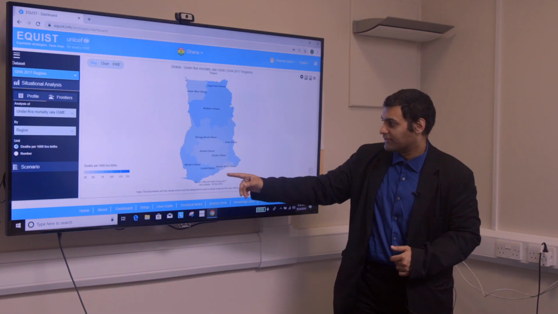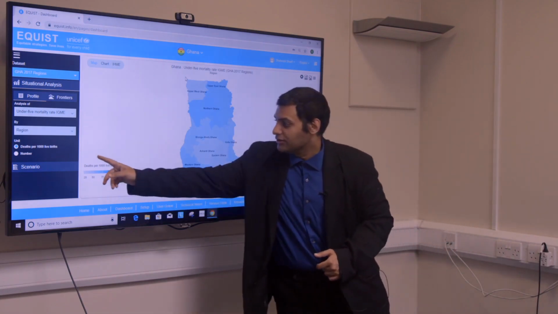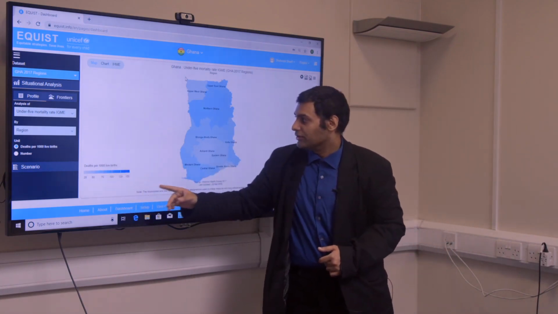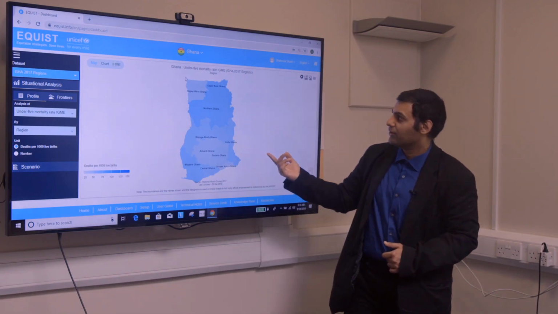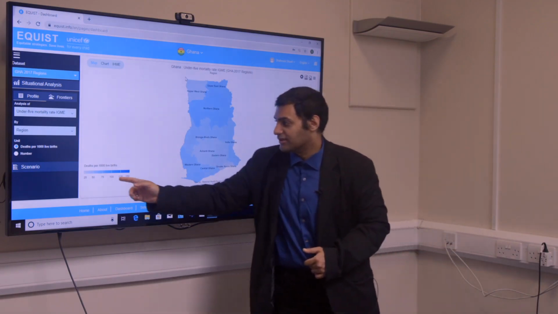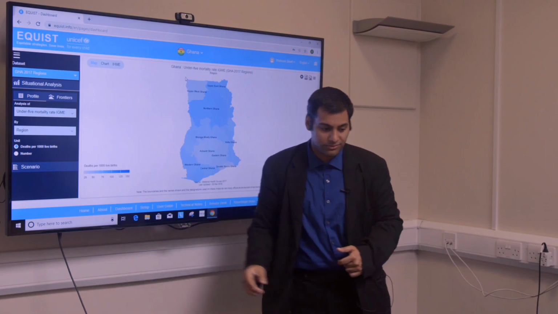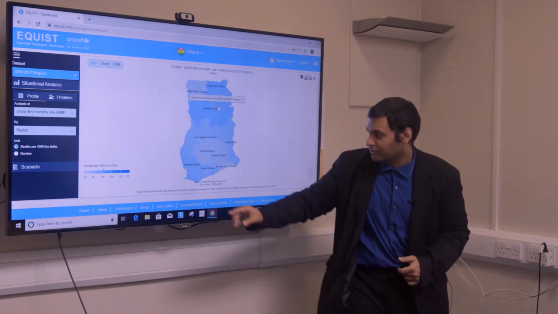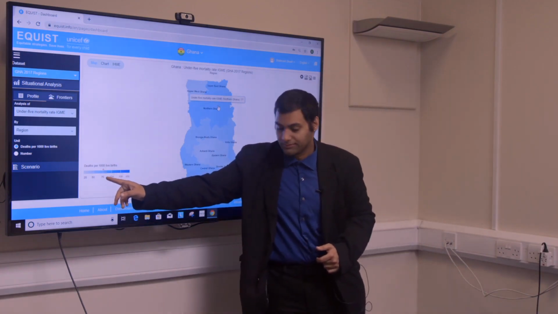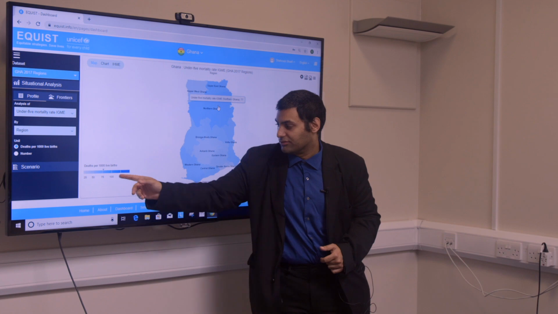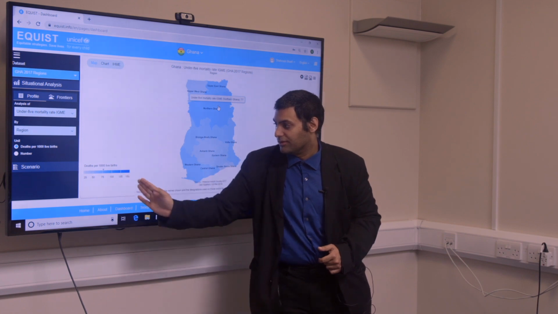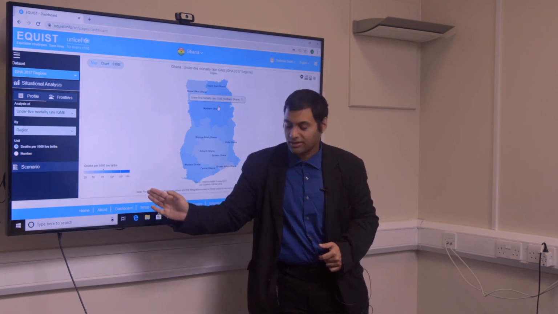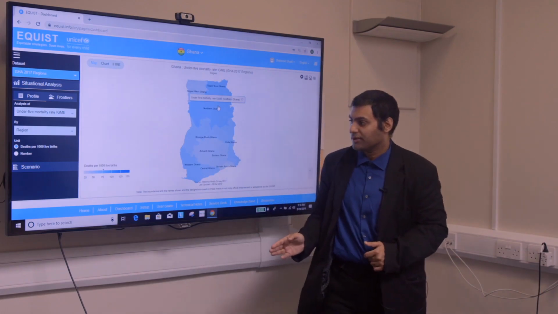On the bottom left-hand side of the visualization, you'll see a scale. So if we're looking at mortality rate among under fives, what you can see is the deaths per 1,000 live births. If I were to hover my mouse over one single region, it should show you by arrow exactly where on the scale this falls in terms of severe, high under 5 mortality rate or lower under 5 mortality rate.